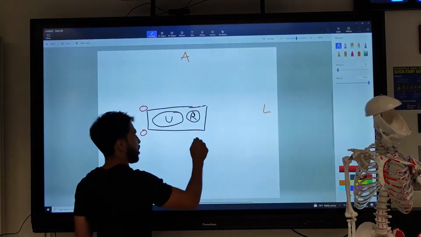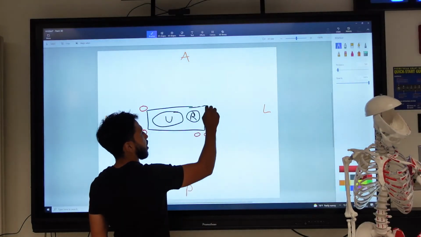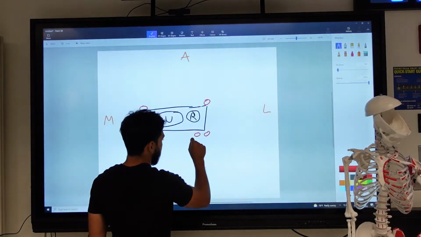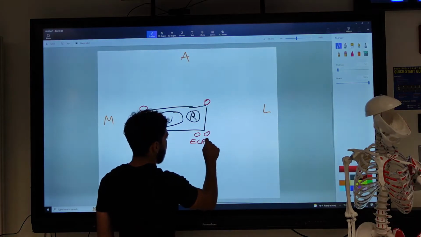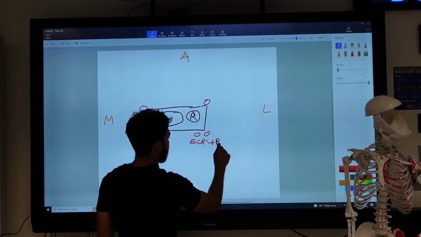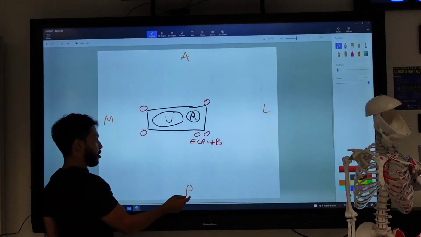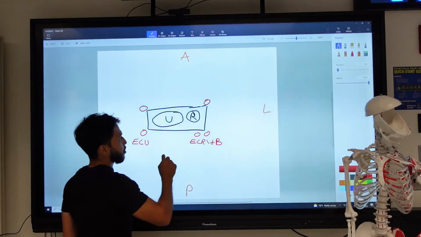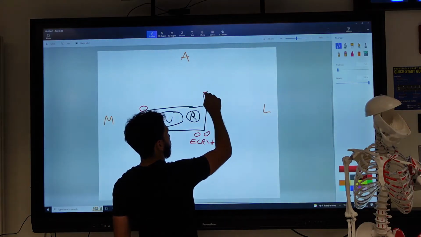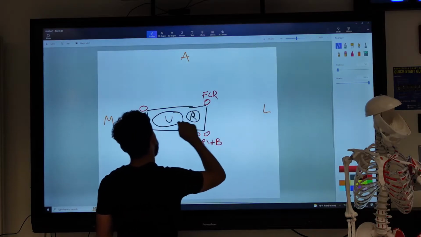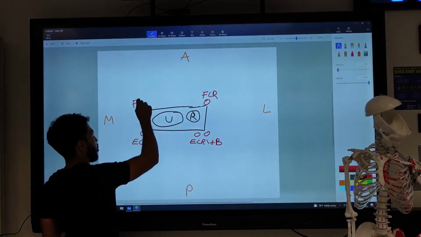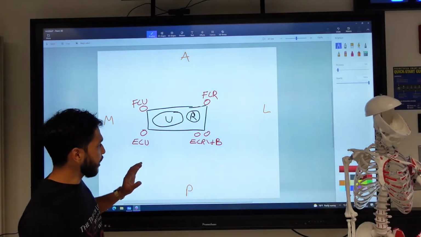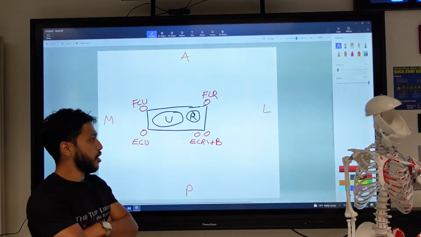So we're gonna have two tendons over here on this side and then one on this side. That's the correct way to do it, okay? Because this is gonna be our extensor carpi radialis longus and brevis, right? Which is on the extensor side, on the posterior side. And over here we're gonna have our extensor carpi ulnaris. This is gonna be our flexor carpi radialis, and this is gonna be our flexor carpi ulnaris, okay? 5 muscles that each are oriented to 4 corners of the box, okay?